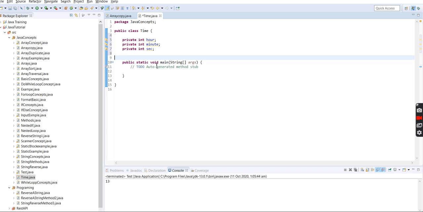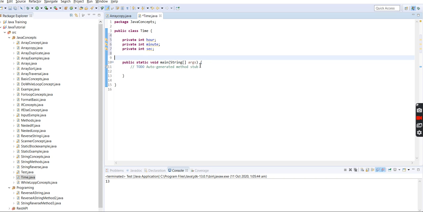They can only be accessed from inside this class, and if we try to read or write from other classes, from another package or other classes of the same package, it will give a compile time error. Similarly, we can apply this access modifier to a method also. If we mark a method or variable as private, we cannot access it outside the package, and not outside the same class either. It has to be accessed inside the same class.